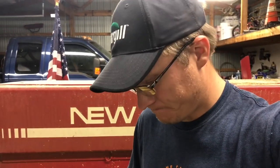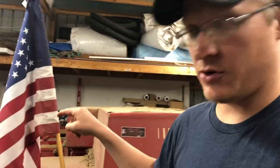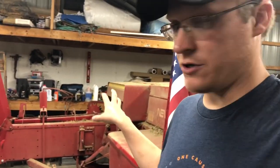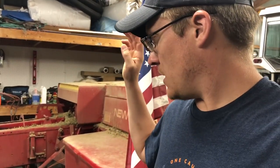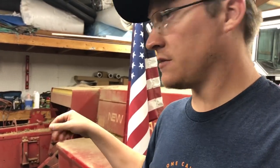And you saw I culled those out. We have 173 bales baled. There's one stuck in the chamber here. Normally I can pull them out when it's good dry hay. With it being higher moisture, I can't get that one out full. So if I can bale some hay here pretty quick, I'll leave it in there. Otherwise, I'll cut it and pull it out a flake at a time.